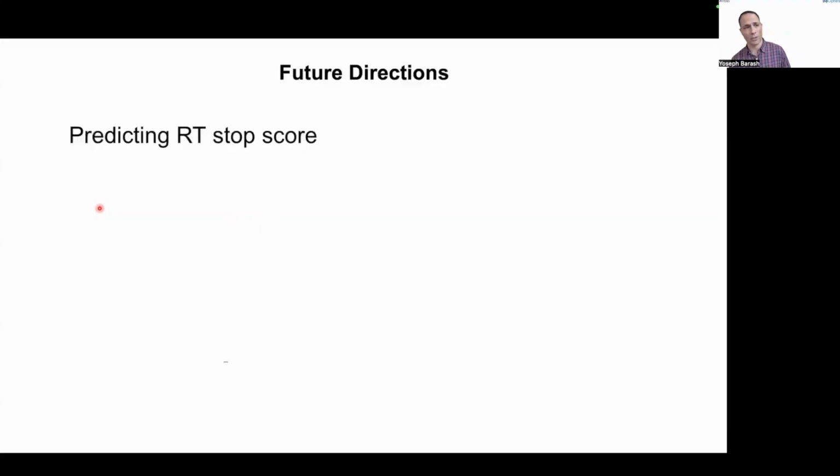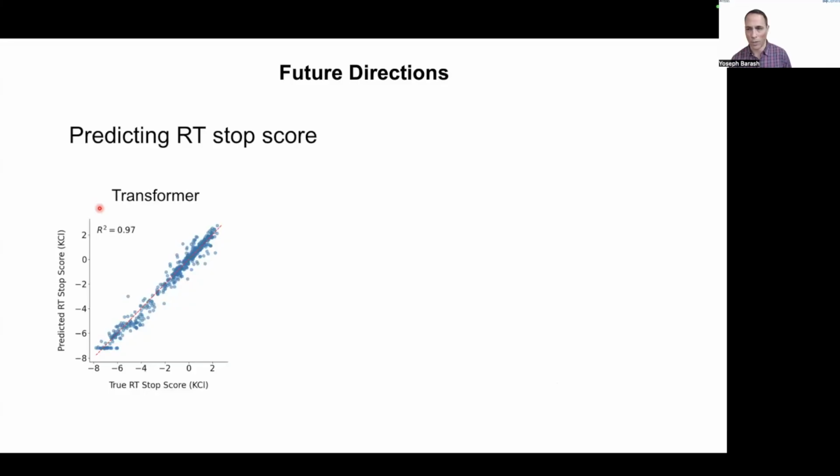Future directions that are worth exploring that we're very interested in actively working towards is predicting those RT stop scores, right? So I just showed you the preprint from Dan Dominguez's lab showing all those measurements for all those genetic variants. So you'd be like, well, you have all those measurements. Would you be able to, and they're quantitative. They're not just like, oh, it forms or not. They give you a value that represents a strength. So can you predict this? And so the short answer is yes. These are results from the last week or so.